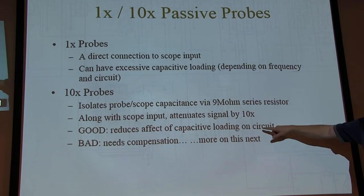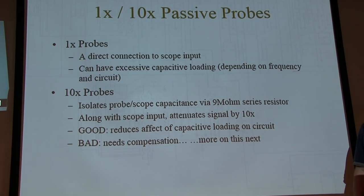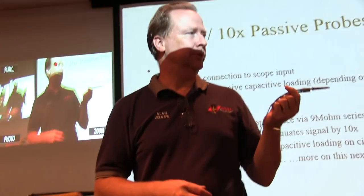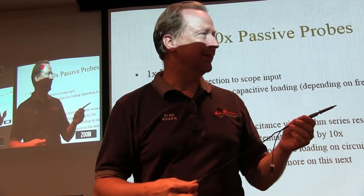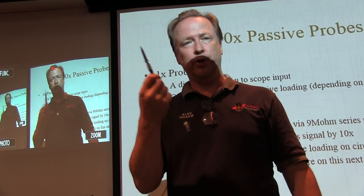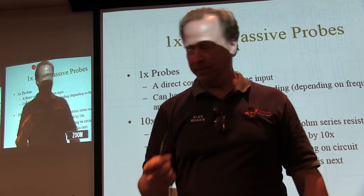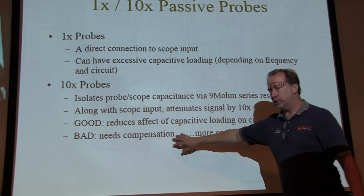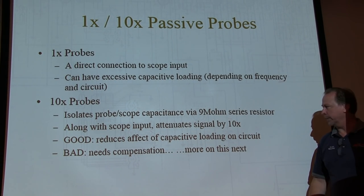The good thing is it dramatically reduces the effect of capacitive loading on the scope. These 10X probes might have an input capacitance of 10 or 15 picofarads. That can still be a lot on some of these tuned circuits, as we'll see in a moment, but it's a whole lot less than the 100 picofarads that you'd have with the 1X probes. The bad thing is they need compensation. We'll talk about that next.